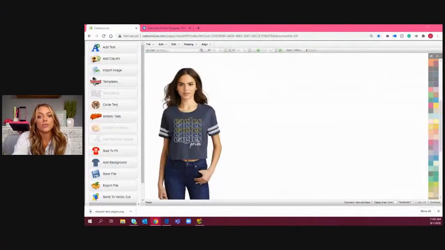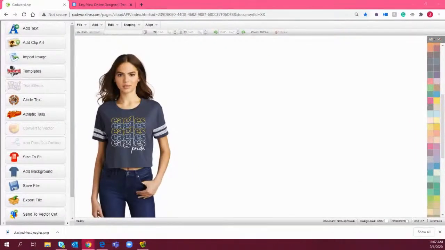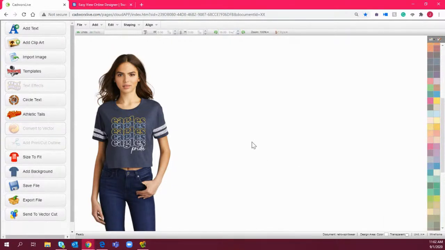And I'm just going to go ahead and share my screen with you guys so that we can dive into the artwork creation. So you can see here the mock-up of what we're going to be creating. And this is CadworxLIVE's designer. So once you're logged in, this is what you're going to see, and you're able to achieve a lot of different stuff like this. So as I mentioned earlier, free templates, free clip art, free text, a lot of different things that you can utilize to create whatever look you're going for your customers.